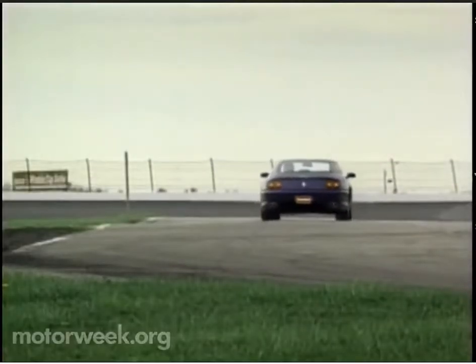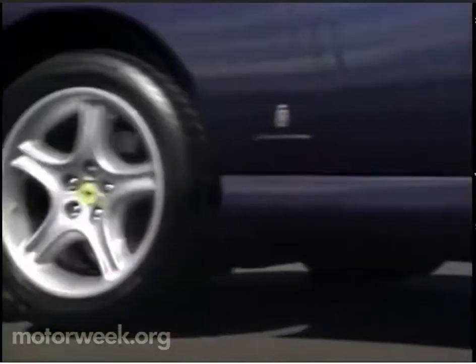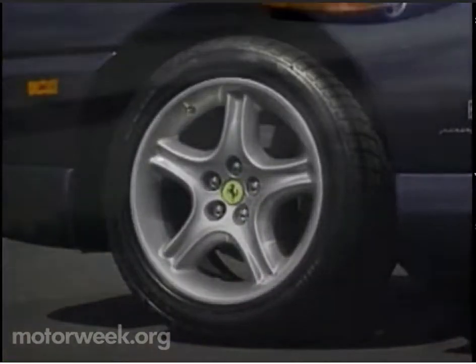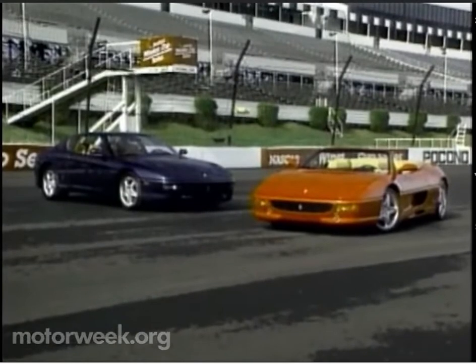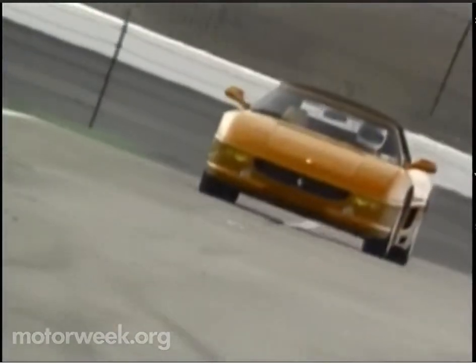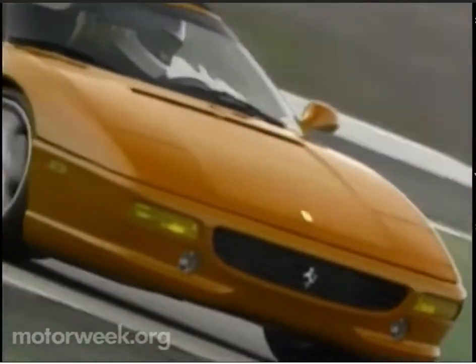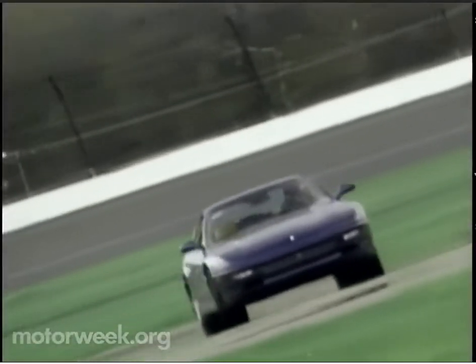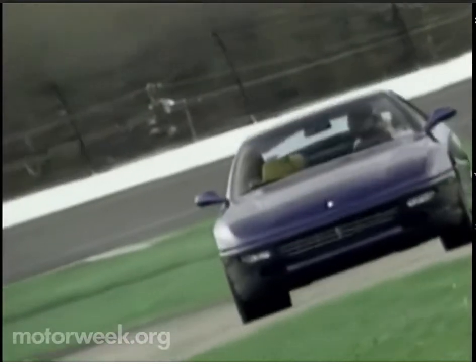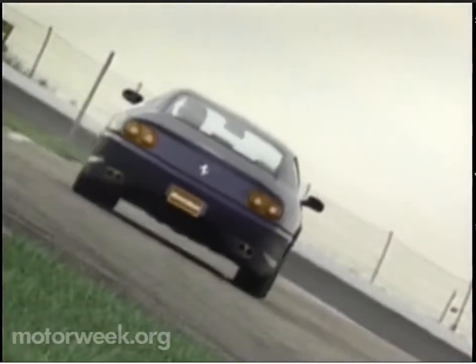A quick stab of the ABS-assisted four-wheel disc brakes hurtles you back to a more realistic speed, and the 17-inch Bridgestone tires finally get a chance to cool off. Pit lane comparisons are inevitable in a back-to-back run like this, but these cars are best noted for their different approaches to the same fast conclusion. The F-355 is a high-strung sprinter, wanting always to go flat out and occasionally showing its temperament. The 456 GT behaves like a seasoned steeplechaser — always balanced and graceful, but with plenty of kick and reserve for smoothing over the tricky spots.